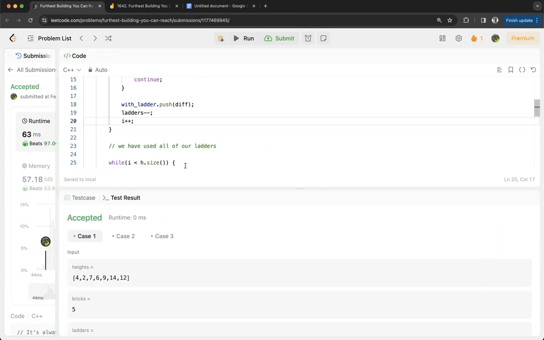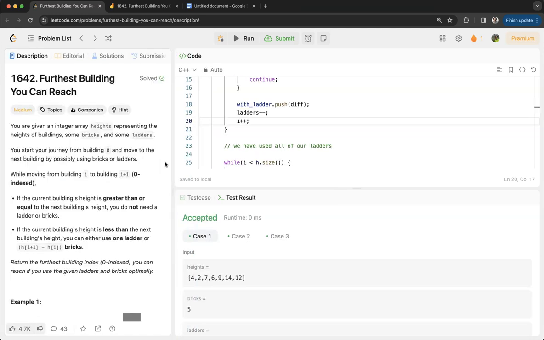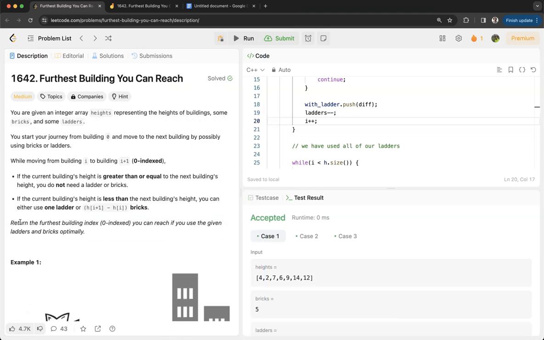For the second solution, you can think about this. This is the hint that you can use for the second solution. Return the furthest building. What does that mean? That means that if the answer is 9, any number after 9 is not possible. So 10 is not possible, 11 is not possible. So that means from 0 to 9 is possible. From 10 up to the end is impossible.